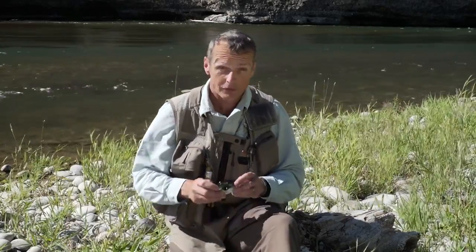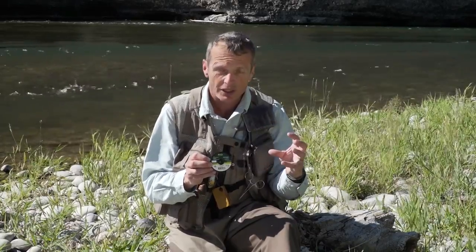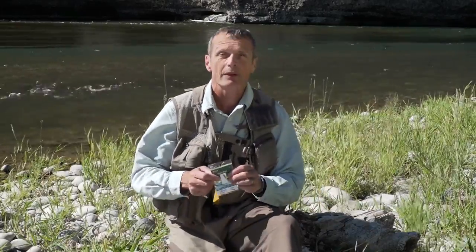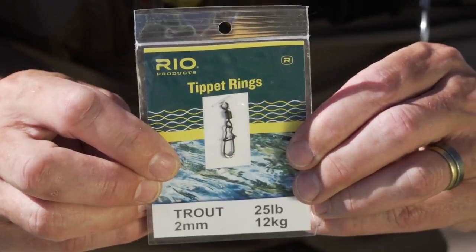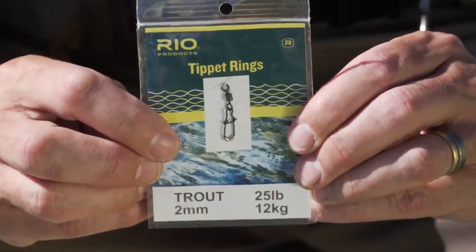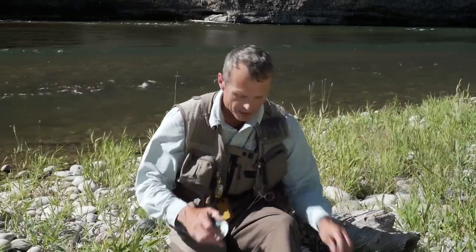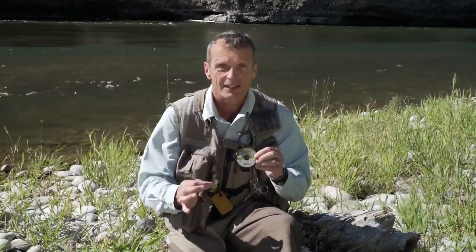On the front end of the VersaLeader, attach a regular bit of tippet. I tend to fish 4X — this is 4X PowerFlex Plus, which is our strongest tippet material. I like a short section of that, and then because I always fish two flies, I set up with a tippet ring. A tippet ring is a very easy way of fishing more than one fly. Tied to the tippet ring, you run a little 5X tippet down to your point fly, and then hang a second fly off the tippet ring. That is your team — that is your whole setup for soft tackling.